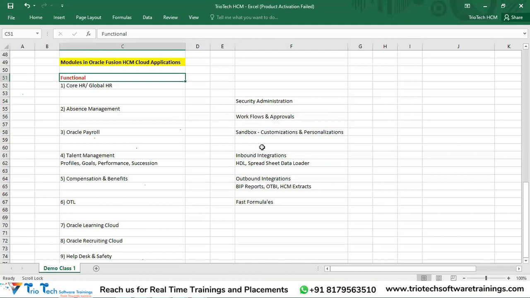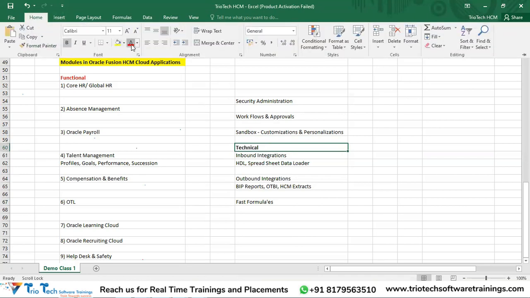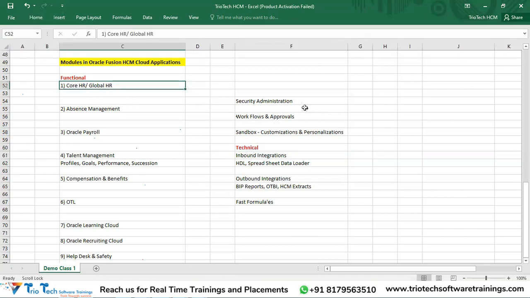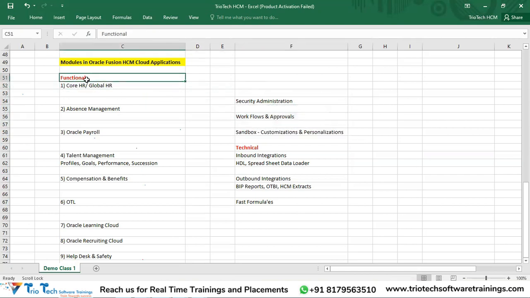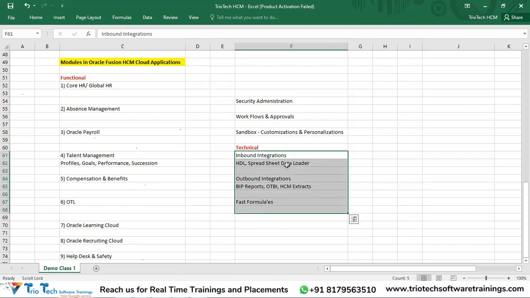Then what comes under technical? These things come under the technical side of the application. So all these functional modules and concepts are part of the functional side, right? Then these components come under the technical side, right?